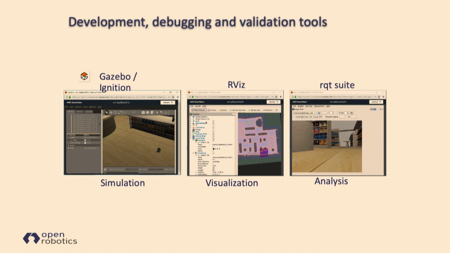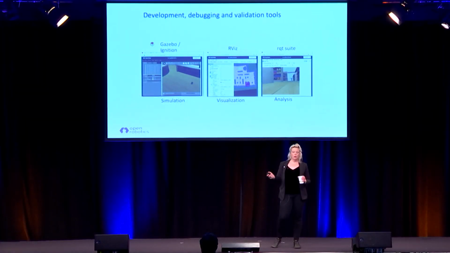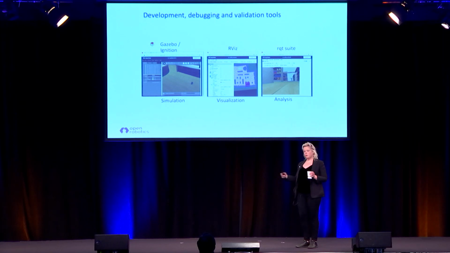We also have a tool called RViz. And what RViz allows you to do, say you have one of these autonomous vehicles driving around, is pick any of the cameras on there, any of the LiDAR systems, and see what's going on with them and see them in the frame of reference of the robot itself. If you're doing any sort of mapping, you can overlay those maps and see how things are going and see where the robot thinks it is in terms of that map.